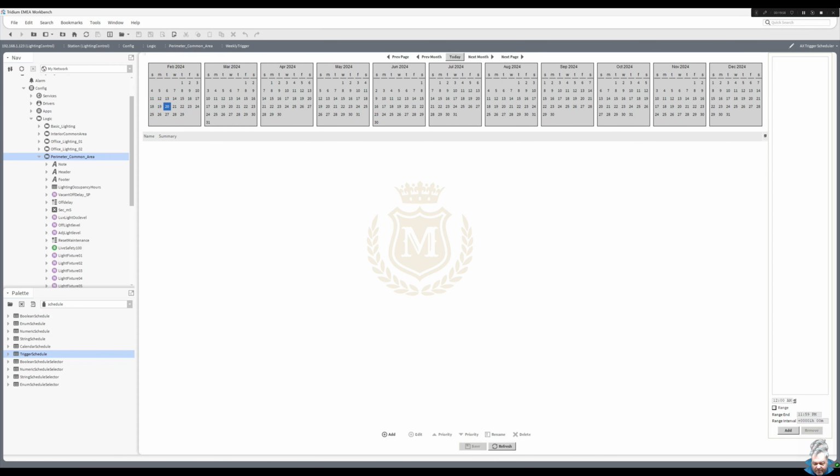This is where my picture got in the way here when I was trying to add the range to it. But anyway, add weekly changeover. Any day, any month, any year. We'll do it on a Sunday. And then we'll do an add there. Oh, it's done it this time because I've made that smaller.